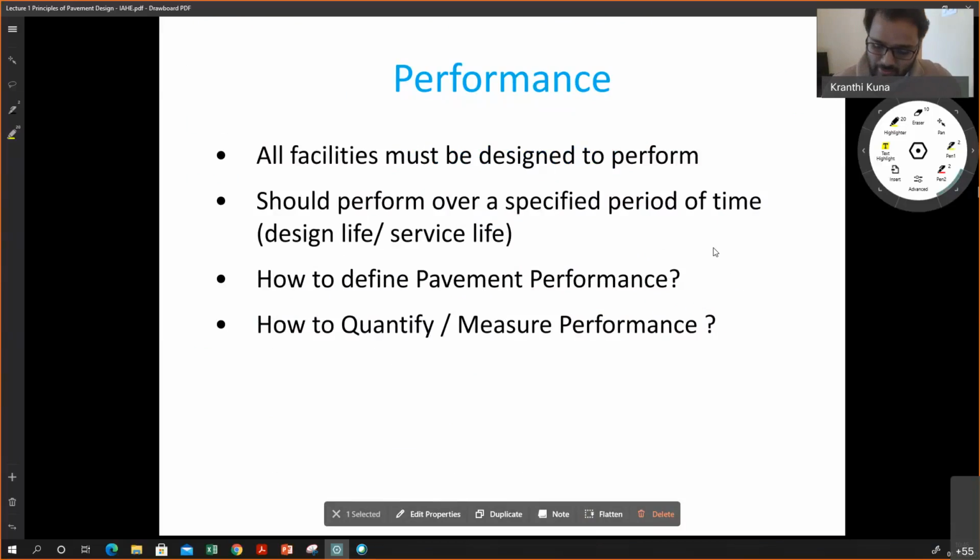The life cycle cost means, for example, what is the upfront cost? Obviously, upfront cost is more for concrete pavement and less for bituminous pavement. And also maintenance: maintenance is maybe less for concrete pavement and more for bituminous, flexible pavement. And one other important aspect people many times ignore is recyclability.